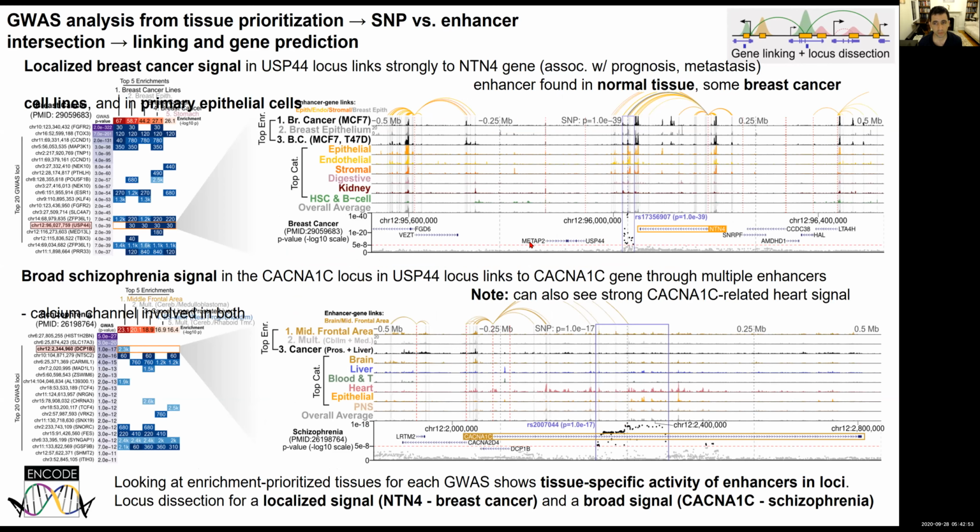That allows us to now start diving into individual examples and basically say, well, these are the enhancer classes that are showing the strongest enrichment, the top rank, second rank, third rank, fourth rank for a particular annotation. In this particular case, for breast cancer annotations from GWAS, we can now see that several of the loci are in fact falling within these top enriched enhancers. And we can now go into these individual loci, look at the GWAS region of association, and in some cases pinpoint a single enhancer where the strongest GWAS signal appears to be localized.